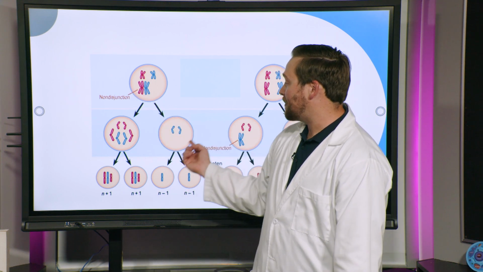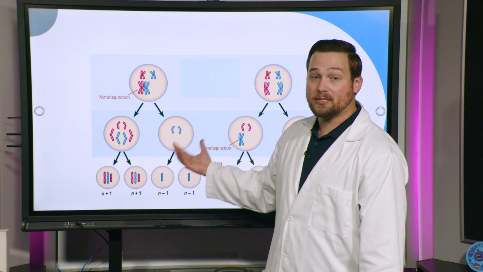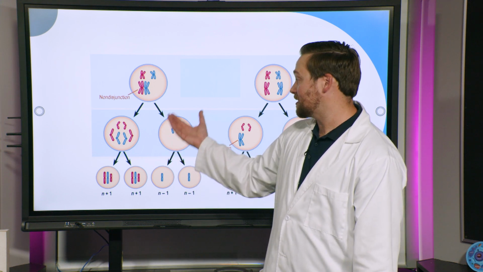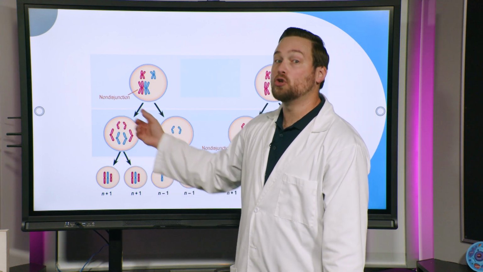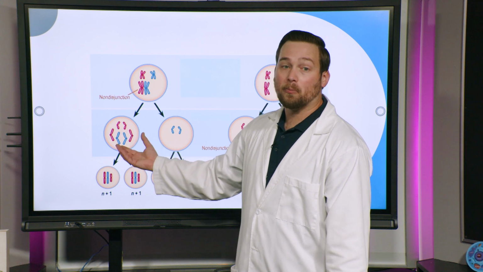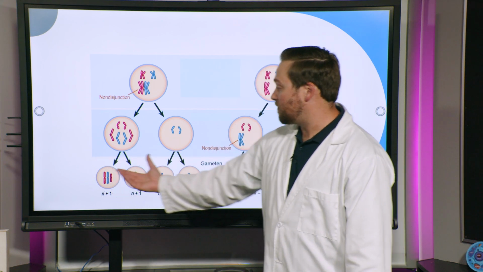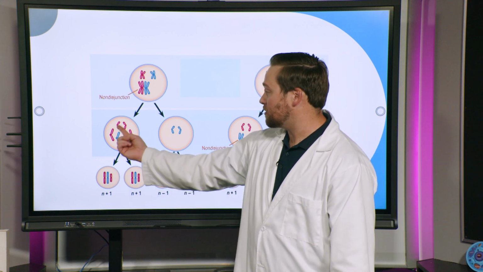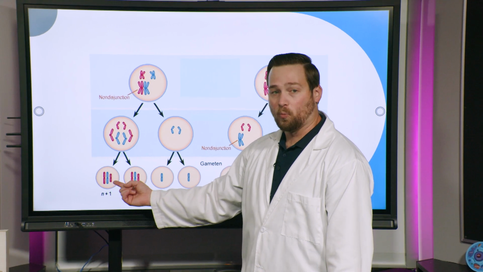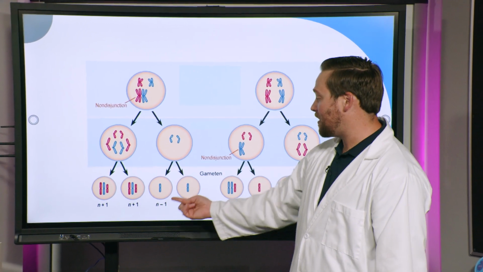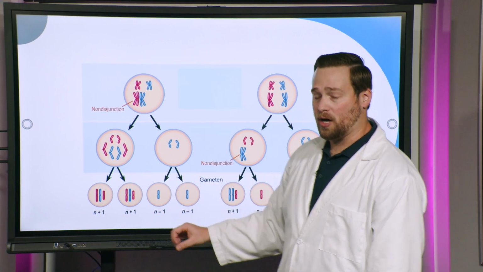Now when that happens, this cell does not get any of those pink chromosomes. So it's missing chromosomes. That's going to be really, really bad. This gamete's basically not going to work the way that it's supposed to. Over here, this one has too many chromosomes. This is still bad, but just not as bad as missing chromosomes. As the result of this, because that pink chromosome came here and then they separated again, this has 1 extra chromosome over here, and these have 1 less chromosome over here. So this is non-disjunction in anaphase 1.